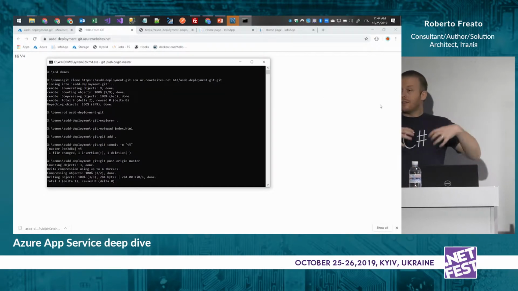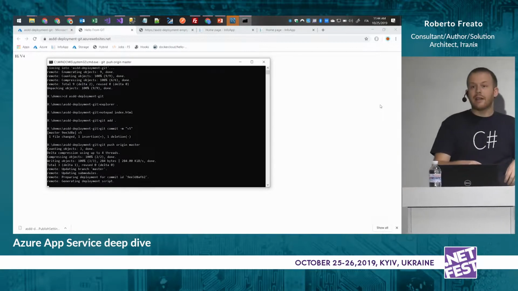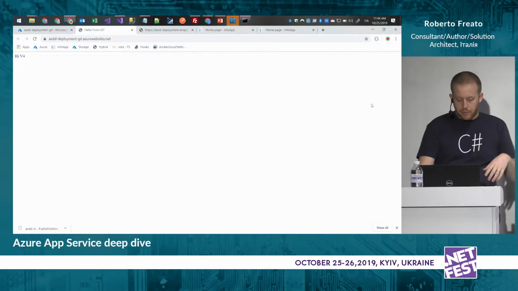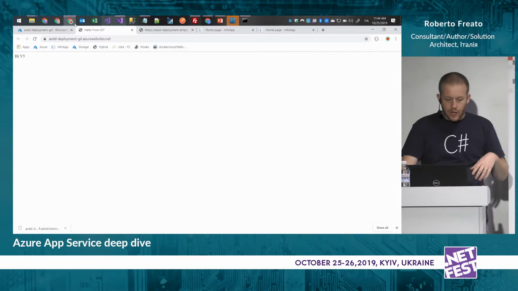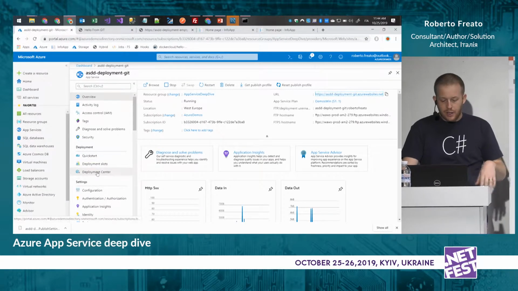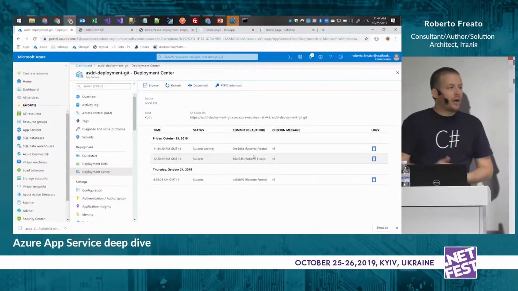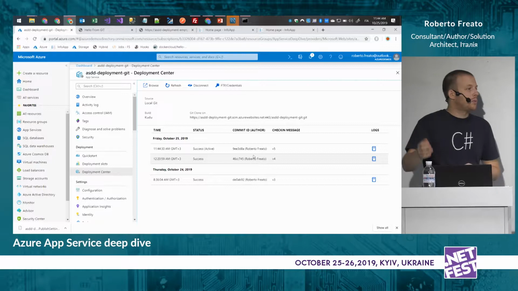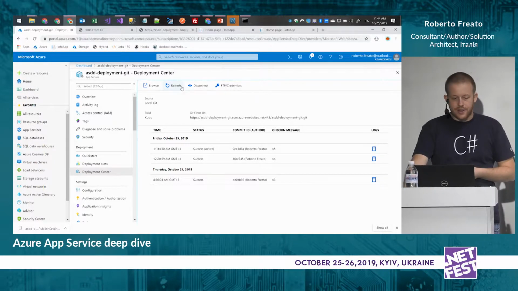With this embedded Git repository inside the application, it automatically detects the change and automatically deploys it here in production. And also you have this version history here. You can also disconnect it if you want, for example, to host your Git in Azure DevOps or somewhere else. But you have this kind of history that is nice.